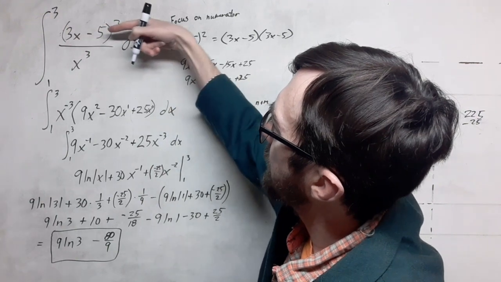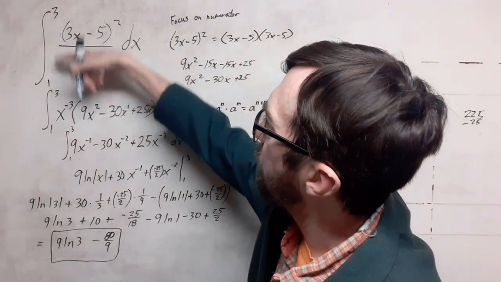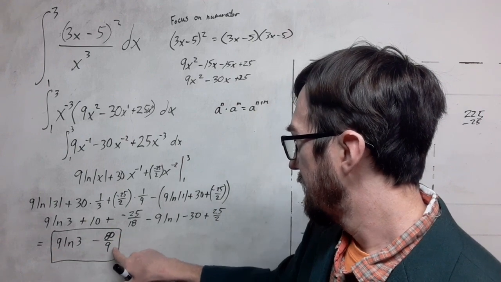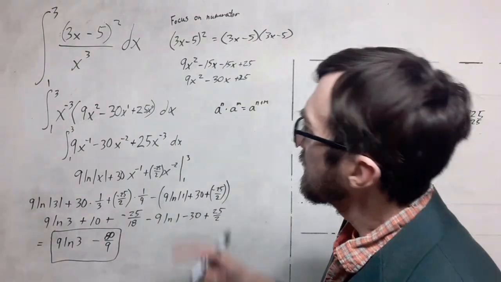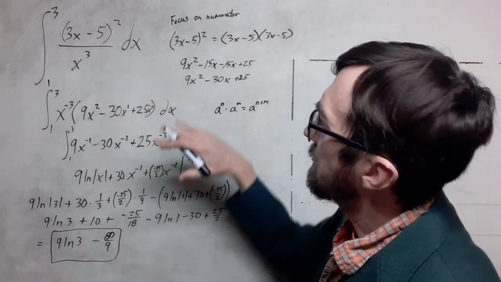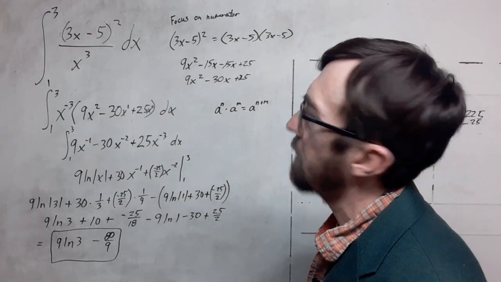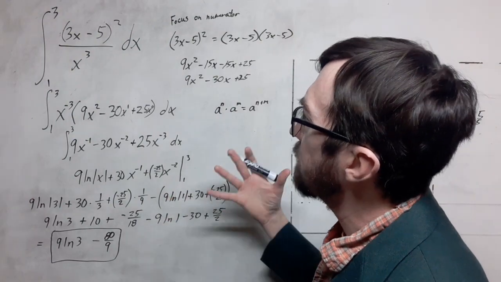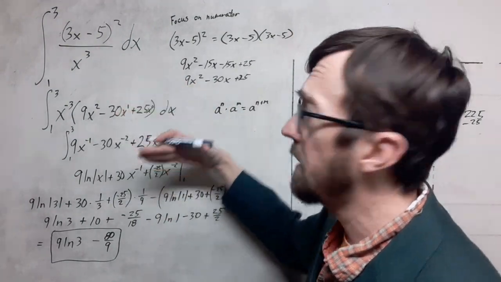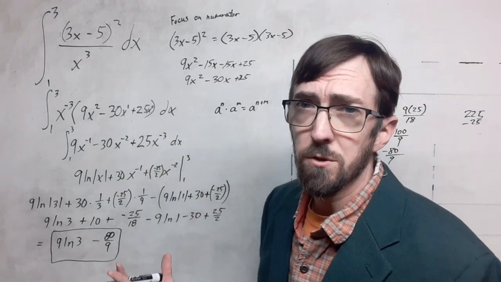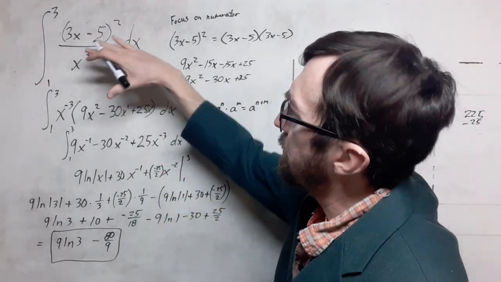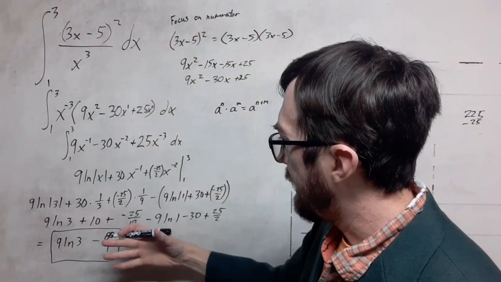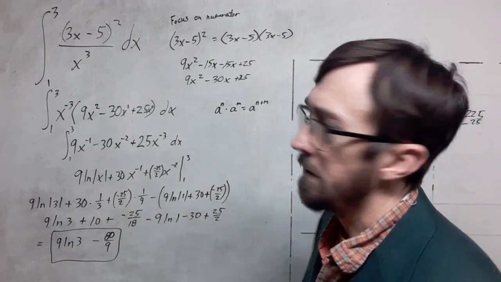The integration of (3x minus 5) squared divided by x cubed from 1 to 3 is going to be 9 log 3 minus 80 over 9. So this was an interesting problem. It kind of looks like a u-substitution might be the way to go, but then that's not as straightforward as we want. But then we may realize that we can just use a skill set from an earlier time, like Algebra 2 or pre-calculus, and just rearrange this so that it's more user-friendly, essentially, and then arrive at our integration in that direction.